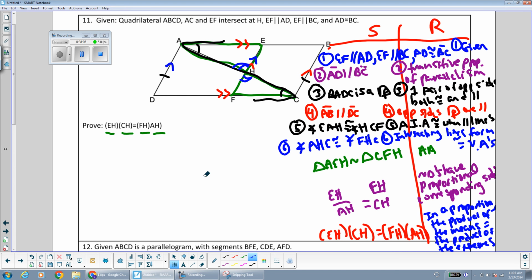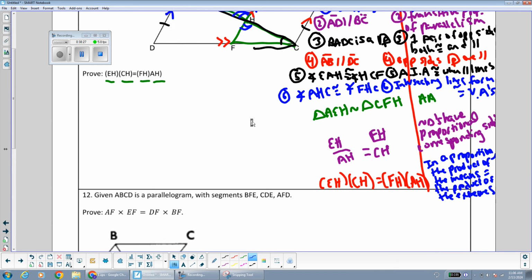So remember to work backwards. Product last. Proportion is where the product comes from. Before that, we proved the triangles similar, always by AA and the two-column proof. Look out for your congruent angles. Generally, always alternate interior angles or vertical angles. If it's not both of those, it will most likely be one of them. So be on the lookout for those kinds of angles.